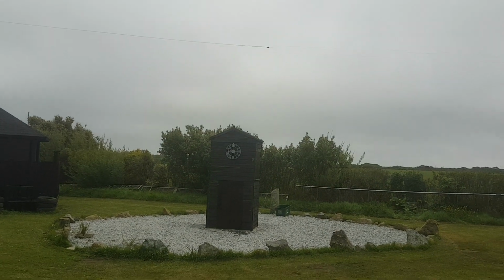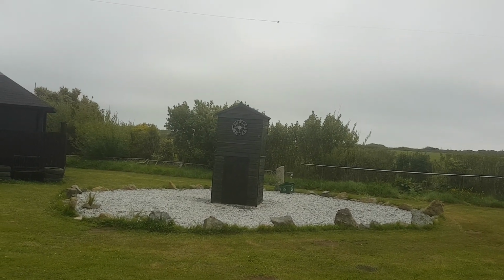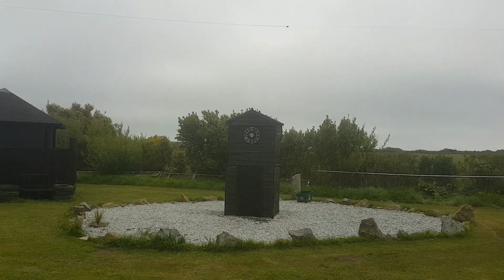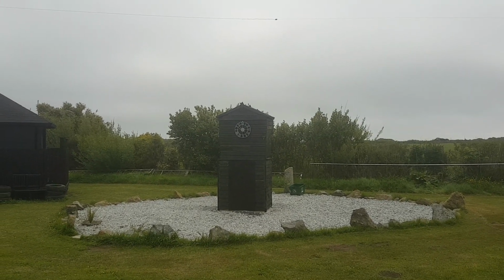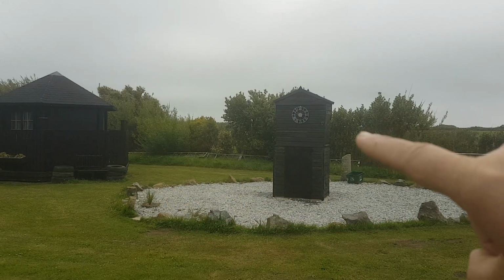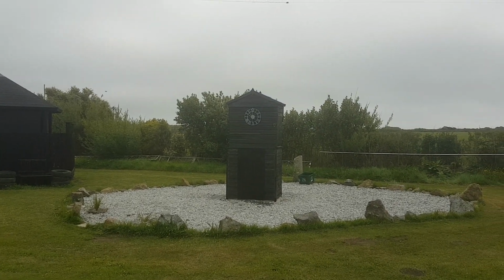Okay, so it doesn't look very good without the sunshine on it, but that is the clock tower, otherwise known as a telescope cover. So it's not quite finished. I still need to make it watertight on the top part, but I'm so glad that it's done. It's very heavy though. It's got 4x2, and what happens, the top section, the door opens, so it opens up across there, and then the whole lot hinges backwards to uncover the telescope.